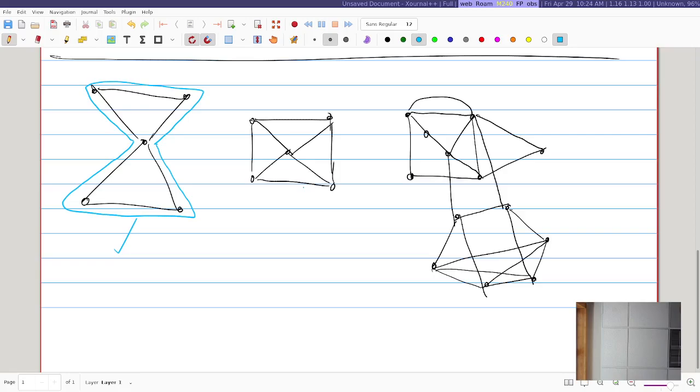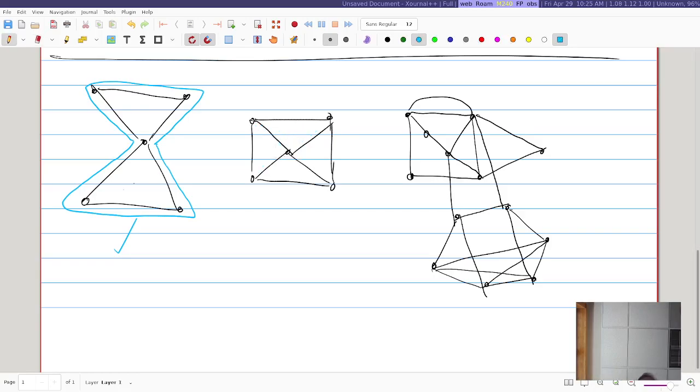Think it does? How does it? Well, I'm just doing the thing where I'm breaking it down into pieces and shapes. I see it's a triangle, and I know each triangle is going to do a circle. So each triangle by itself, I can go around a circuit, right? But I can't reuse edges. So I can't do this triangle and then also do this triangle like this because I would be using this edge twice. Right?